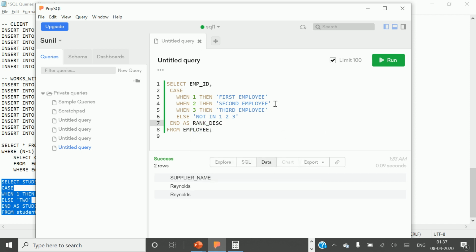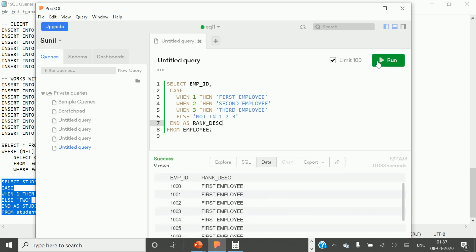Okay, so now if you run this, you see, if employee id is 1000 it is displaying first employee, and 1001, okay, so here we will do like this: 1000, 2000, 3000. Okay, now let us run this. So if employee id is 1000, it is saying first employee. Sorry, it is not with 2000 or something, right? 1000, 1001 and 1002.